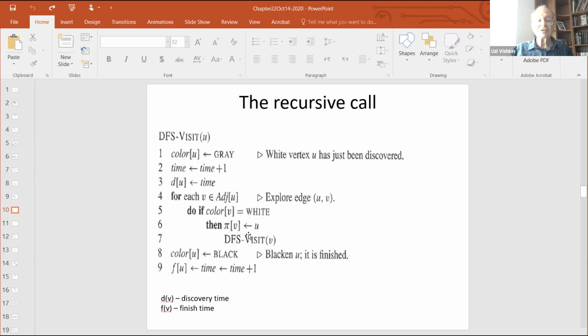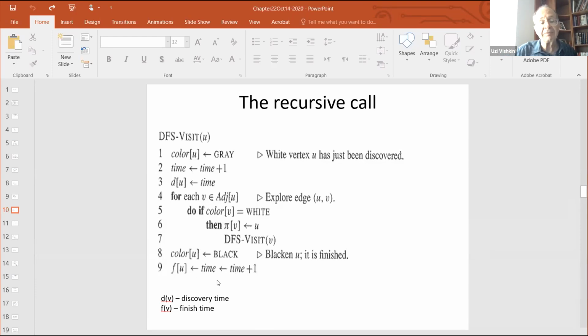Okay, so what it tells you, go advance, figure out how far you can get, then come back. And once you come back, and assuming that you already exhausted all the vertices adjacent to u, and none of them is white anymore, then color it black. You finished.